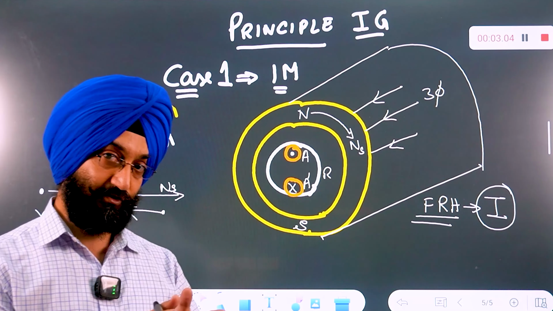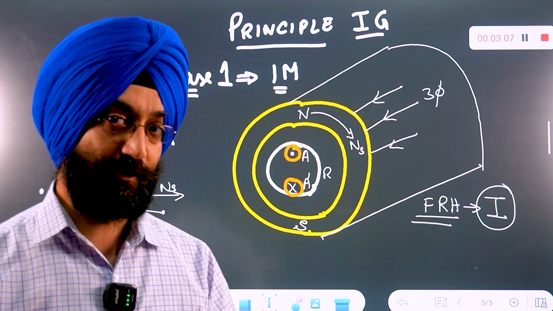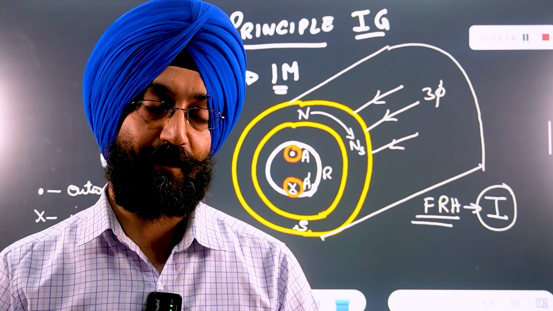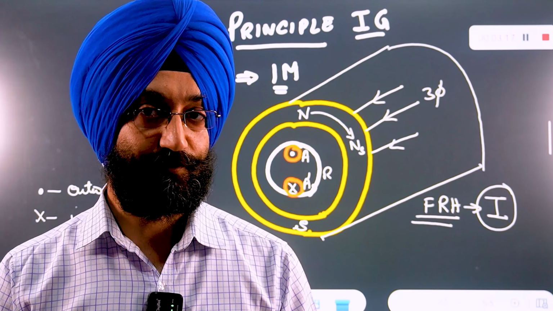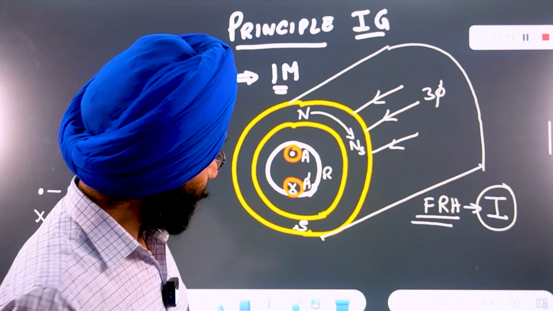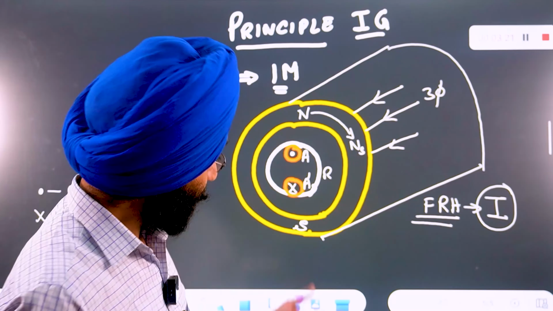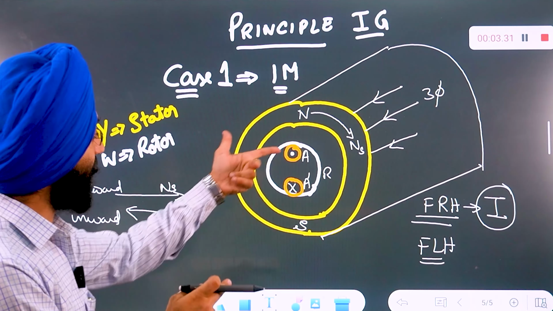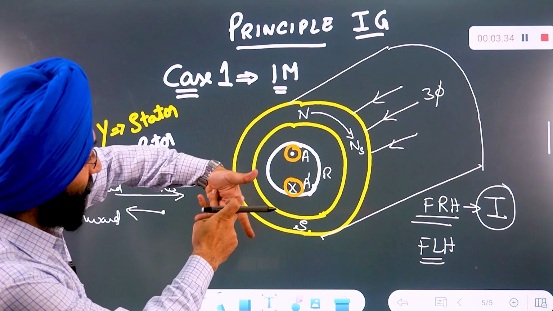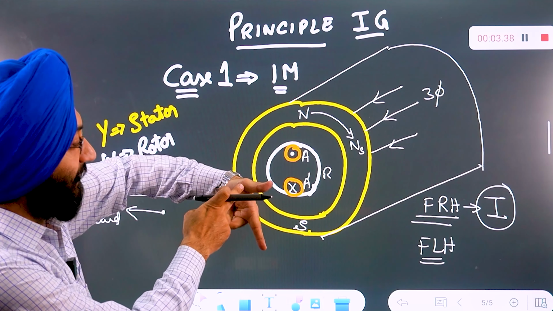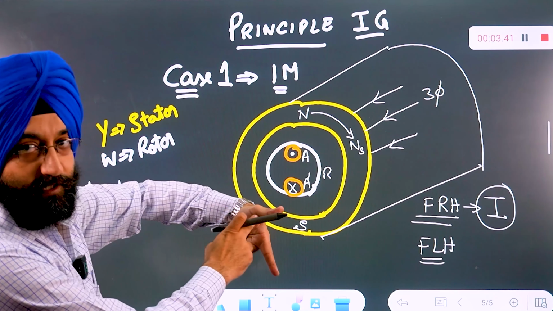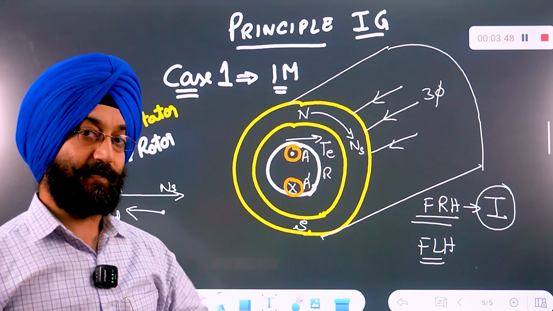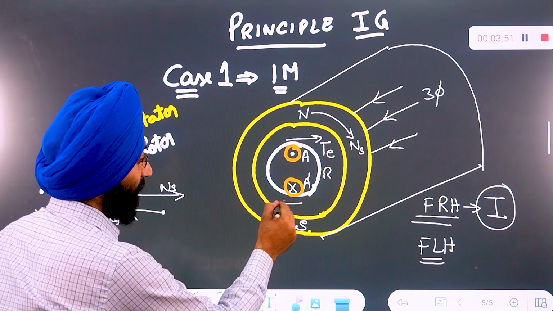Now for the stationary rotor, we have found the direction of the current. Now what will happen? We know that whenever a current carrying conductor is placed in a changing magnetic field, it is always exerted by some kind of force that will give us the direction of rotation of the rotor. Now take Fleming's left hand rule: force, field and current. We have the direction of the current, and the direction of the field from north to south. What is the direction of force being exerted on the rotor itself? It will be in this direction. So the torque acting upon this particular point will be in this direction. Similarly, the torque acting on this point will be in this direction.